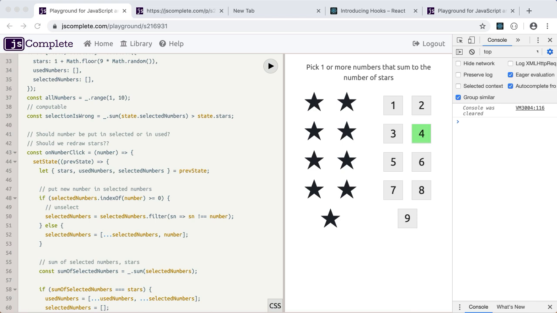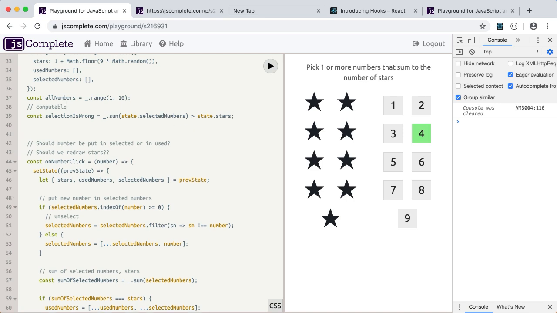So maybe we can actually compute this. This is a computable thing. This is not something I need to put on the state. I can compute it right here. I can say gameIsDone when the used numbers, which is state.usedNumbers.length, the length of this array, equals the length of the allNumbers array, right?